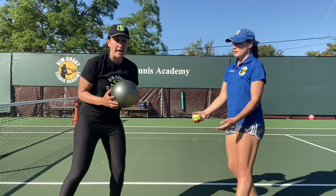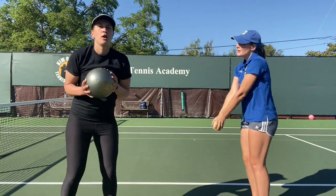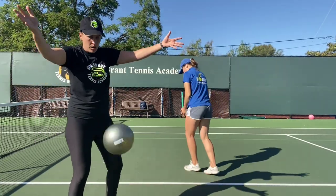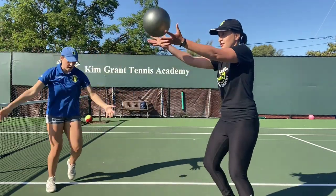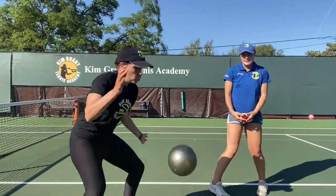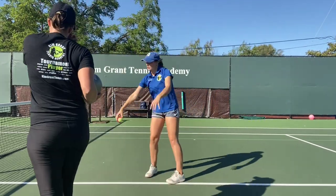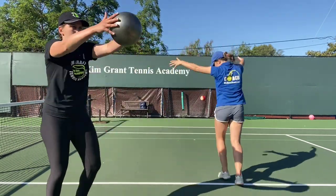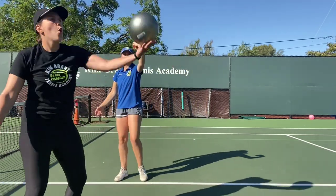I think we are ready. And we're gonna toss the ball. Let it bounce and catch. Toss the ball. Let it bounce and catch. And you can sing along, and you can sing your favorite song, or you can dance, or you can do a zombie stuff. Can you do a zombie stuff? I can. Boom. And toss and catch. Or you can do it with one hand, and then catch it with one hand. Can you do this?